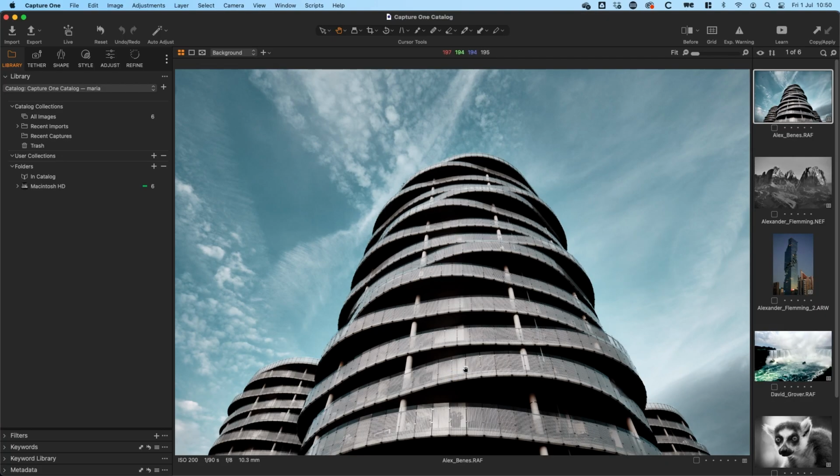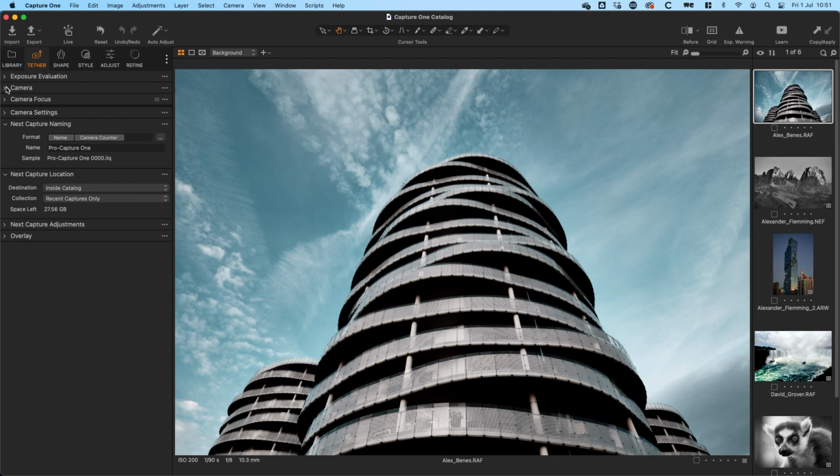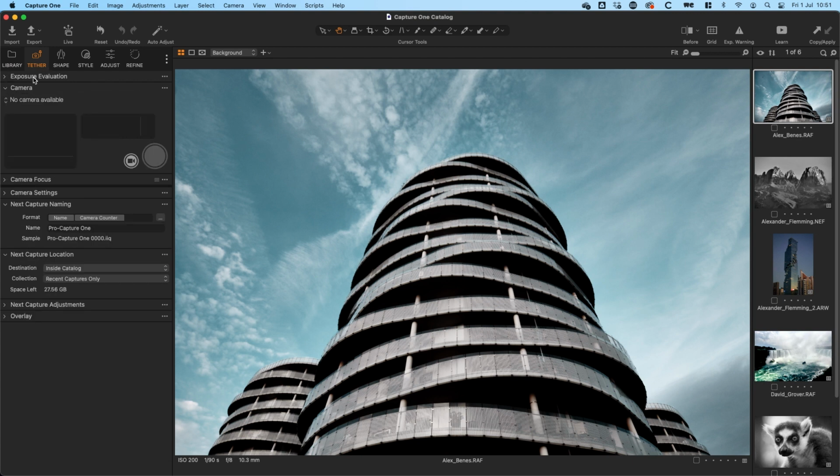So now Capture One is launching, and because we selected to use sample images, this is what we got. Capture One already generated this catalog with a couple of, well, sample images to start playing around. So I'm going to use these to show you around the interface. So this is the interface by default. You notice these icons where you have all of your tools gathered. So they are placed in a logical order. You have the library, where you would do all of the file management operations. Then you have the tethering module. If you are tethering with Capture One, this will be one that you will be using a lot.